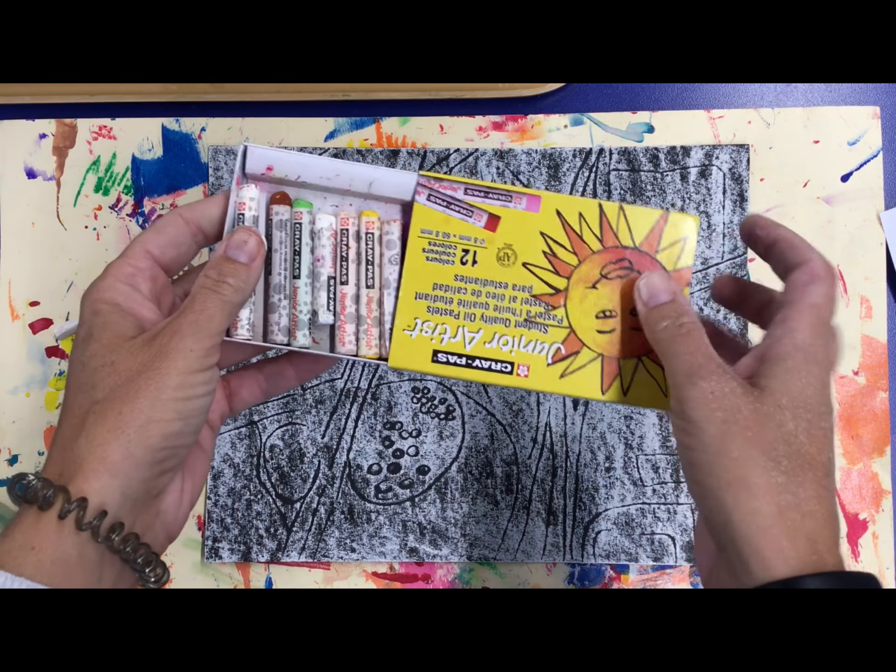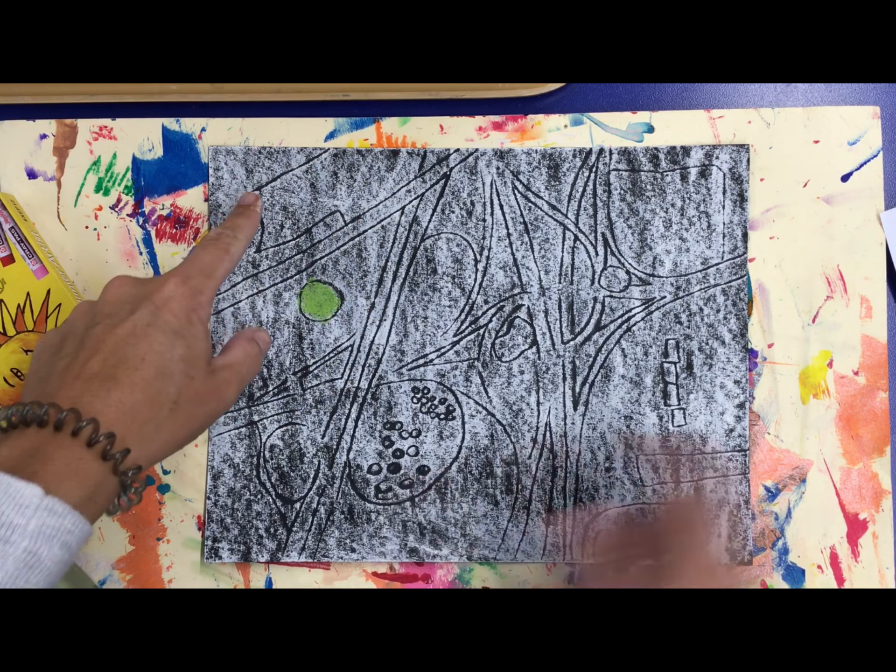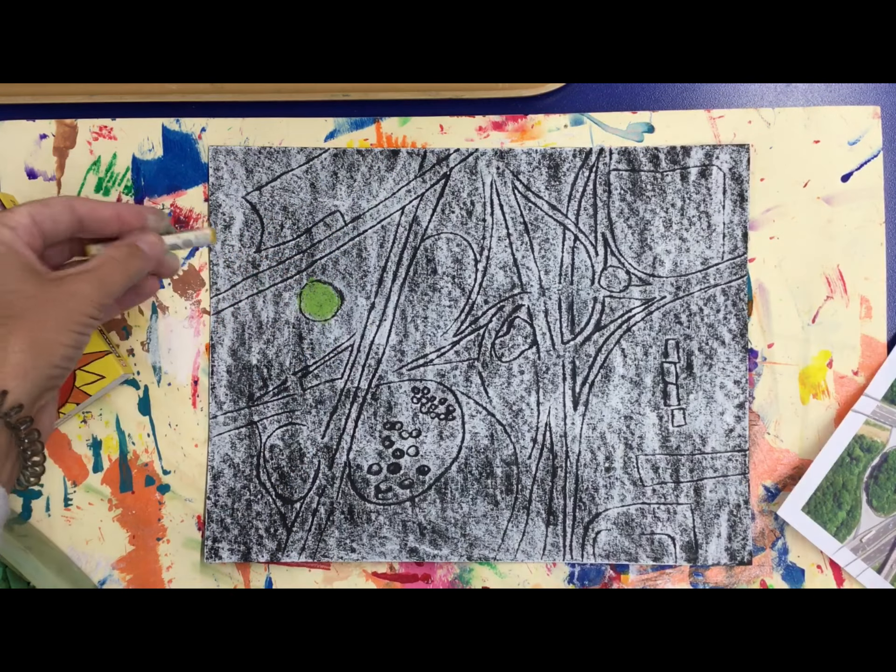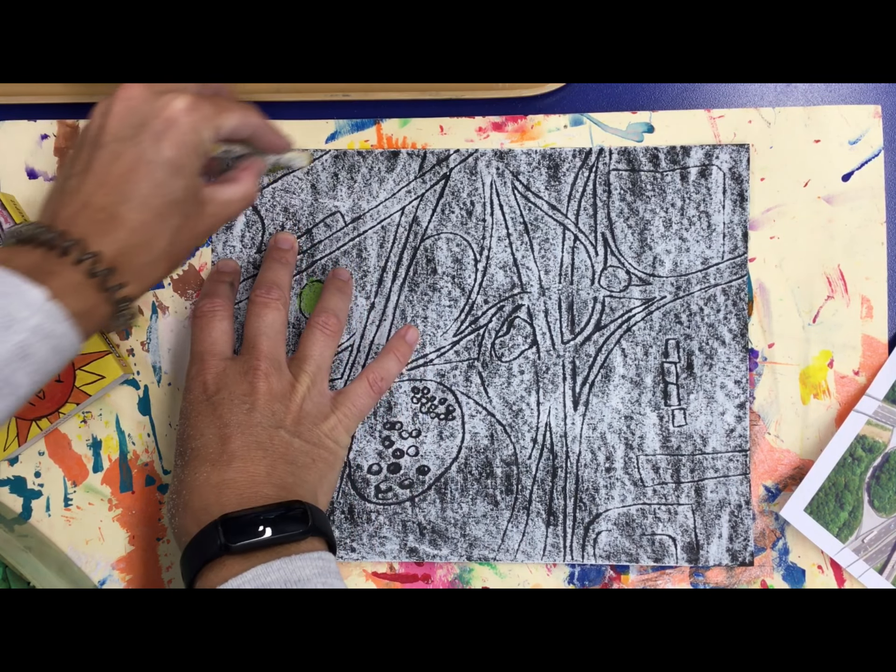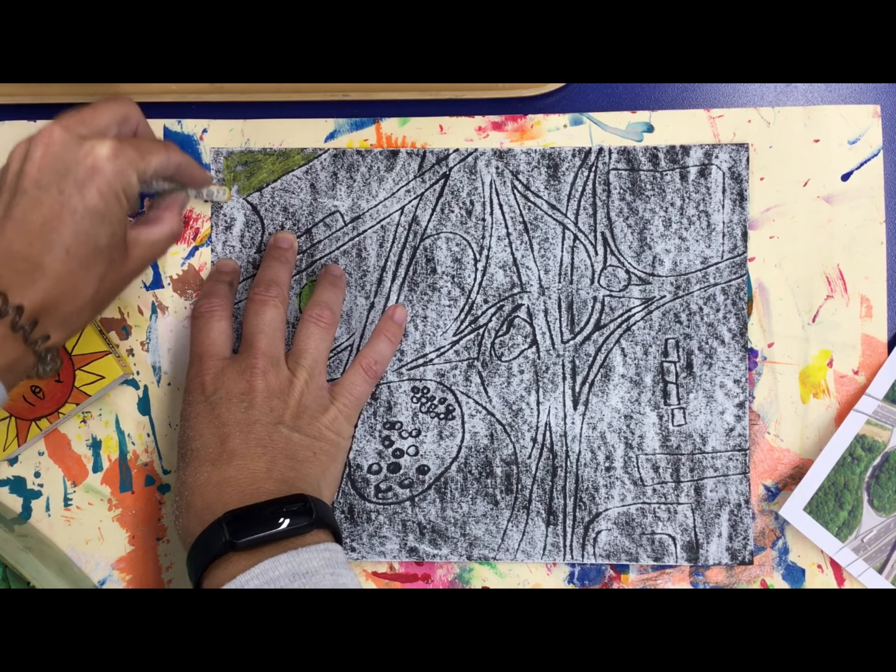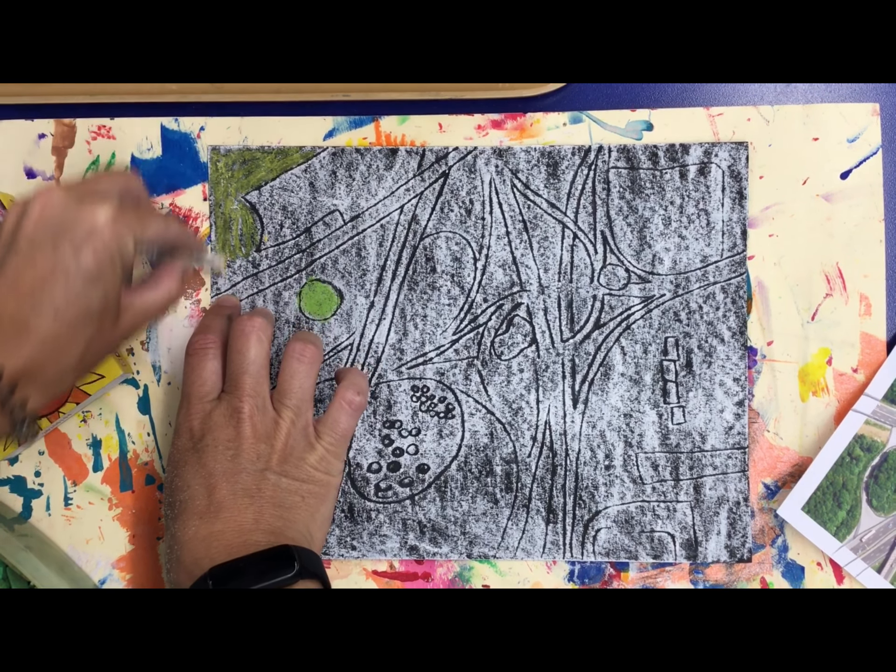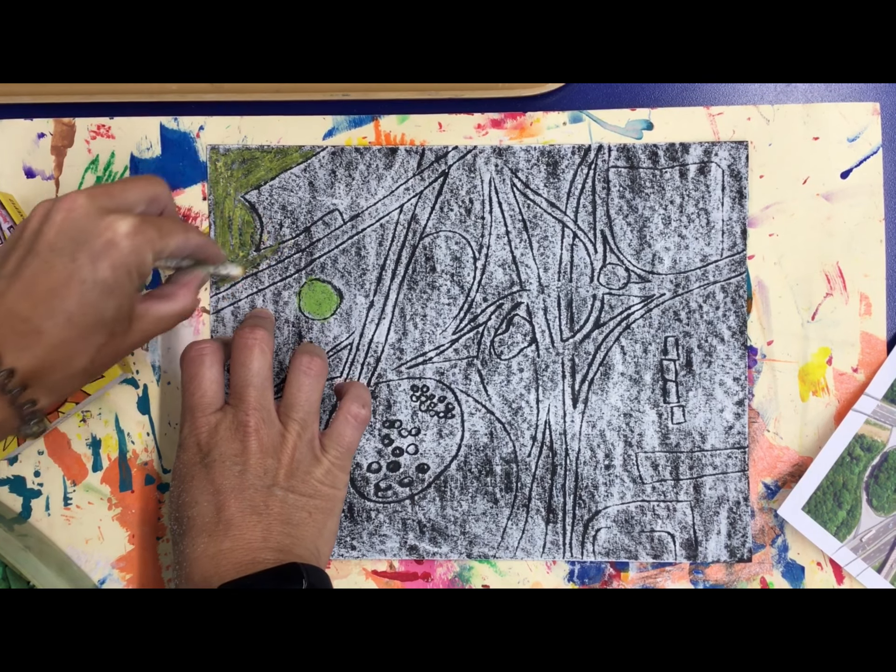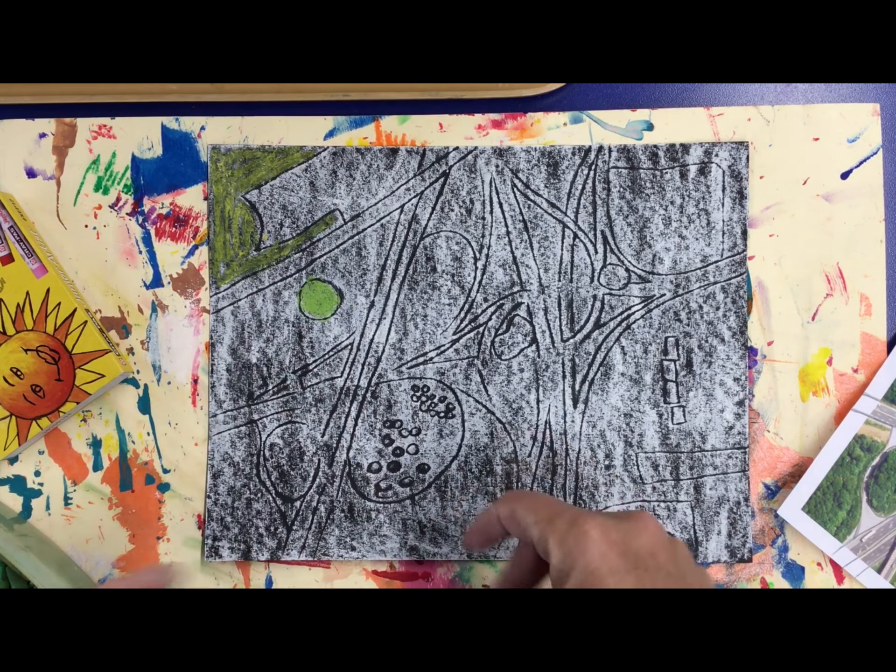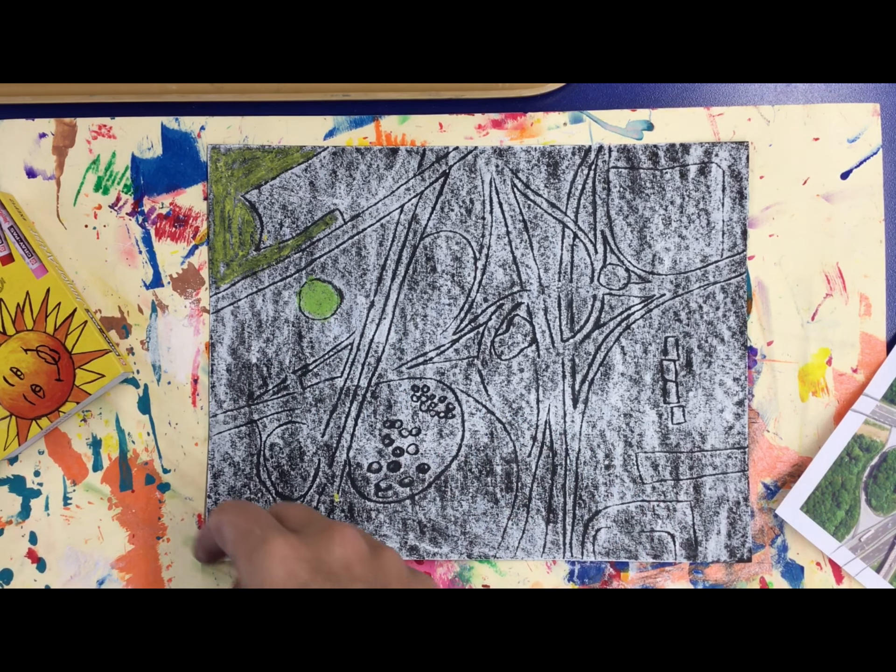I also can use oil pastel. There's like these big sections here that I can make any color that I want just to make it interesting. So I could just put the oil pastel over the top. It kind of does a different effect, and I'm trying to stay out of the white or the black lines.